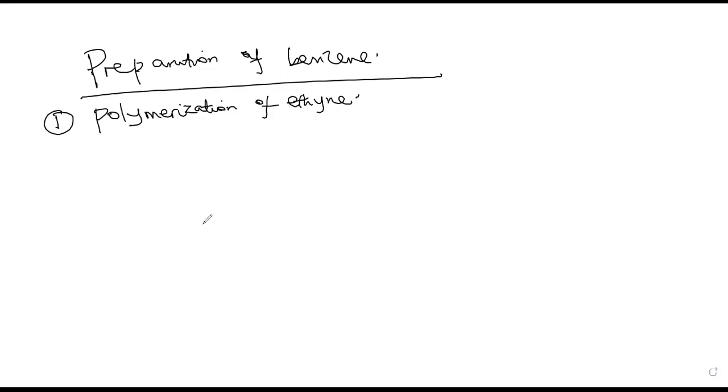Now, last year, 2020, they examined students to describe the conversions without using equations, meaning they wanted them to use what? So I want to challenge you that you must be well equipped with the names of the substances that we shall be using. So for you to prepare benzene by this polymerization of ethine, we heat ethine. Basically, when ethine is heated at a temperature between 60 to 70 degrees Celsius under a pressure of 5 atmospheres in the presence of a complex organonickel catalyst, we form benzene. And by the equation, we shall have ethine.